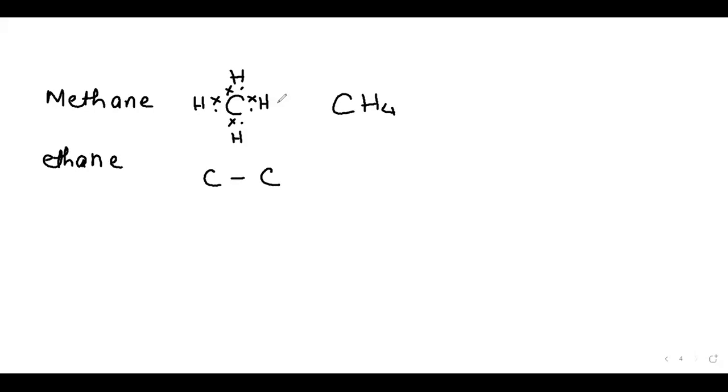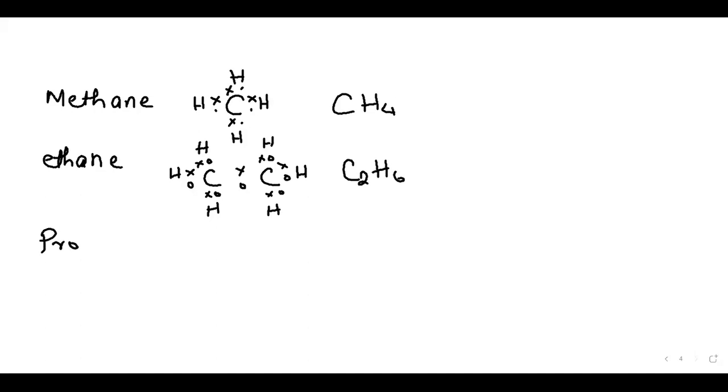After making the 2 carbons, what are you going to do? You are going to draw the hydrogens. 3 hydrogens on each side, right? 3 hydrogen on each side. 1, 2, 3. And then 3 hydrogen here. What will be my molecular formula? C2H6. Exactly.